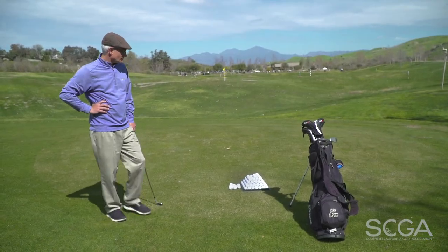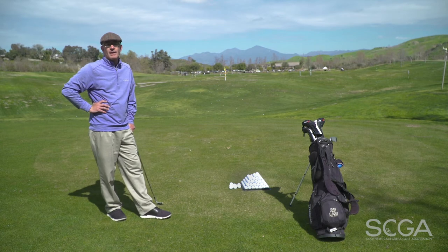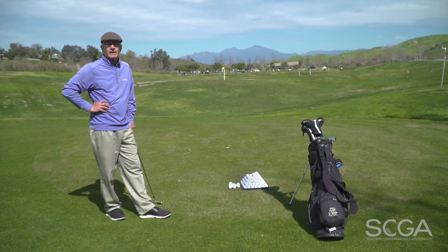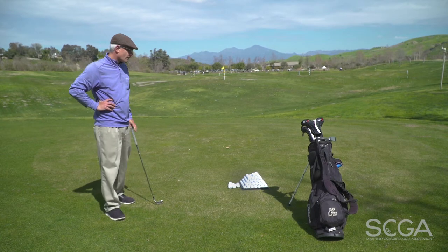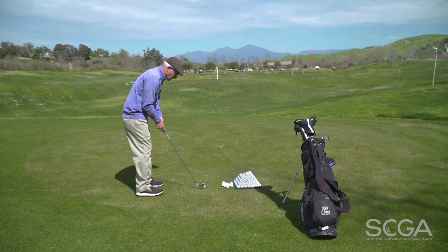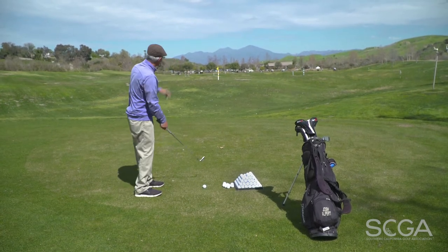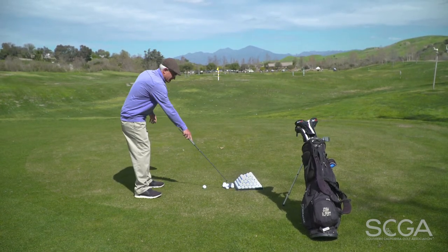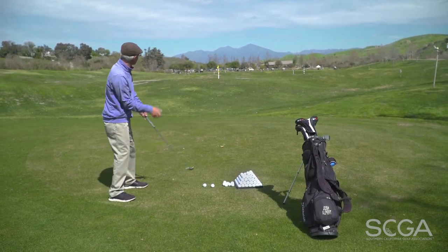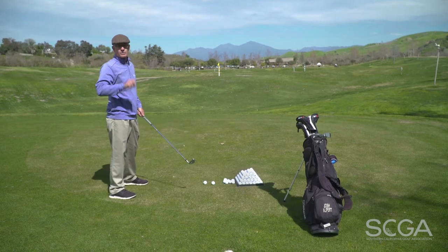For today's tip, we're going to look at a driving range scenario and talk about turning a typical driving range session a little bit more closely related to a play session. I see far too many players on the driving range just scooping ball after ball, hitting seven iron after seven iron to the same target from the same standing location, or driver after driver teeing one up after another working on their quote unquote swing.